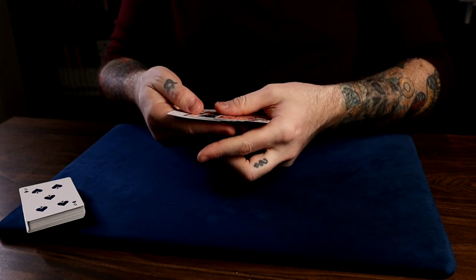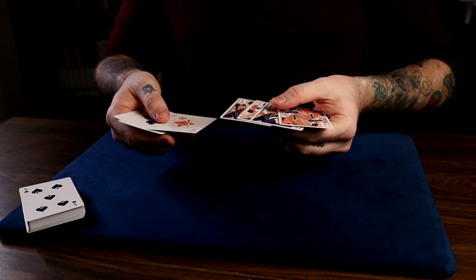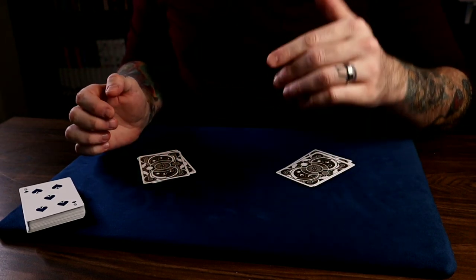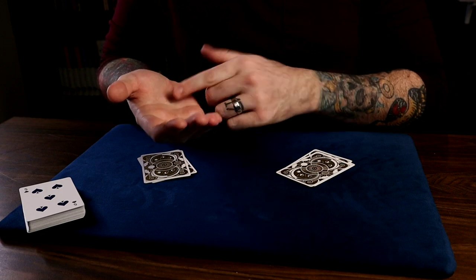So again, show the four or show the eight cards like this. Sort of show them around, say, well, try to separate them by magic. Here's what I do. So do the move like this as you turn them down and then just throw them down. Now remember I said you have the kings on top of the aces, so you call the aces first. You always start with that packet on the right because they were in your right hand, right?